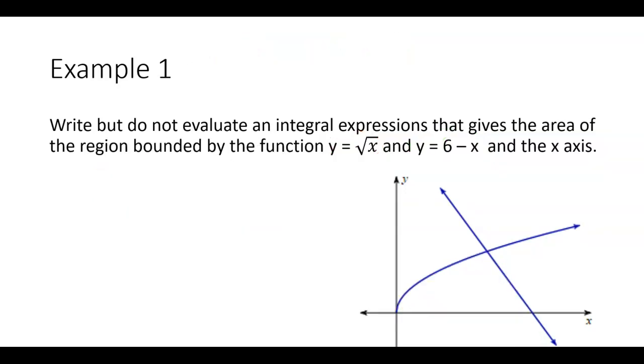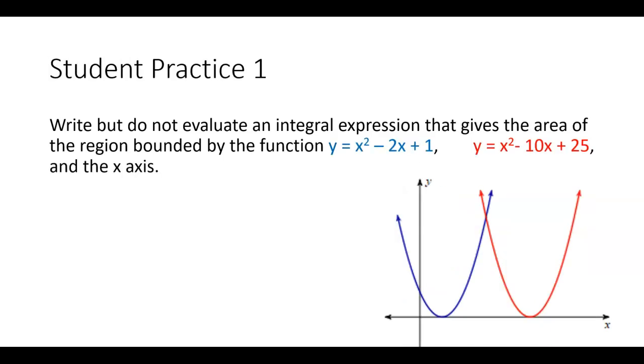All right, so you got to find the place where they cross, and you got to find the place where they touch the x-axis if you want to be able to set it up right. So if you want to find where they cross, you set the functions equal. If you want to find where it touches the x-axis, you set it equal to 0, right? So we're going to do this one now.